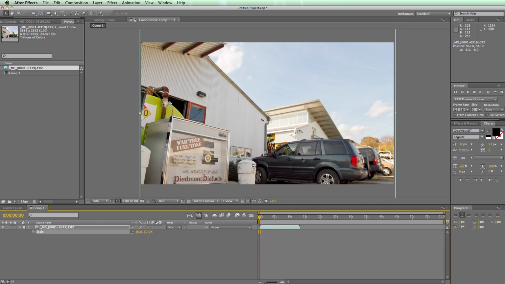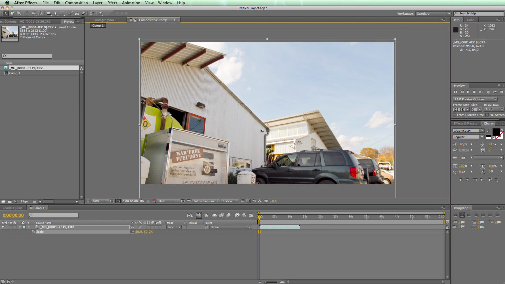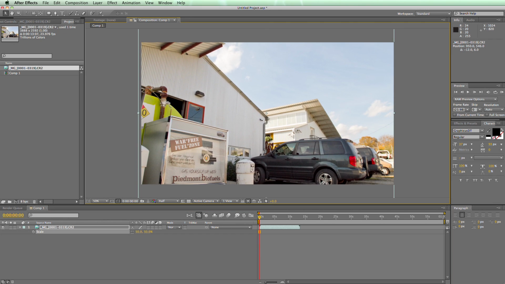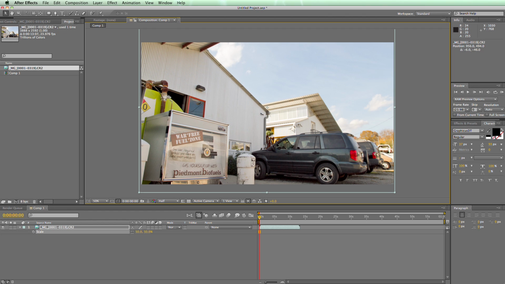And then because it's a different aspect ratio than HD, we're going to have to choose whether we're going to cut off some of the top or some of the bottom. I'm going to cut off some of the top and a little of the bottom. And at this point, if I wanted to do some more advanced moves, like scale in on it or move the position, I could set up keyframes to do that. But for the scope of this tutorial, I'm just going to show you now how to export a video.